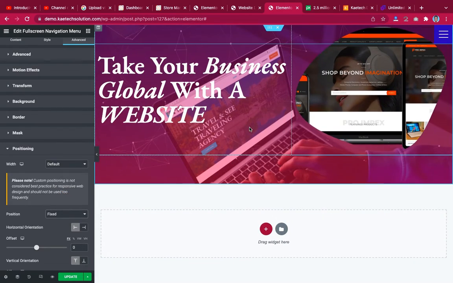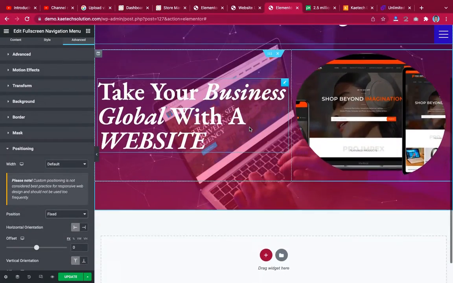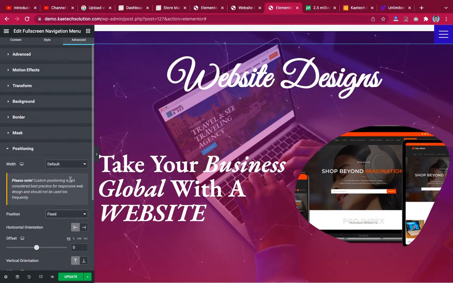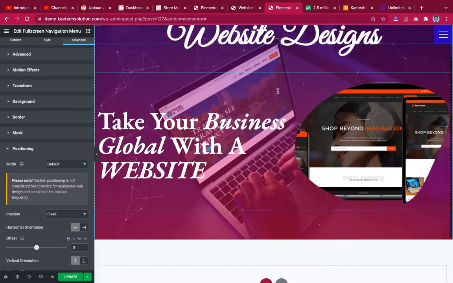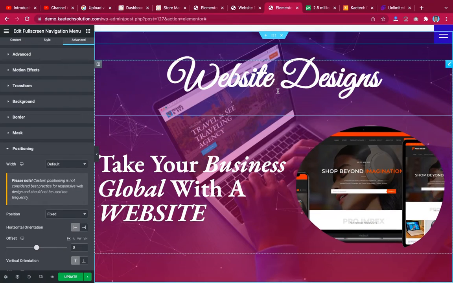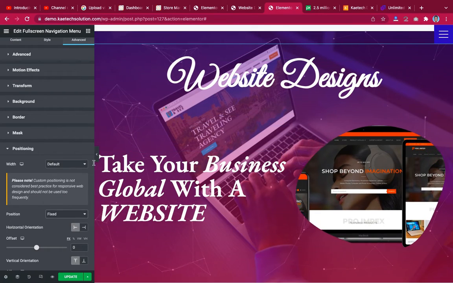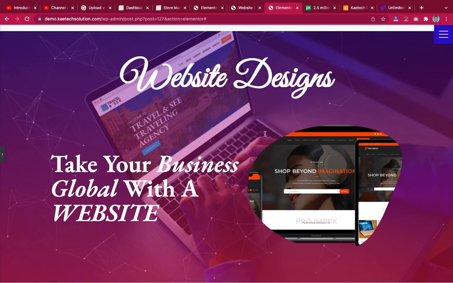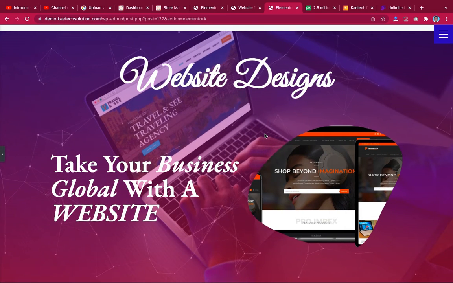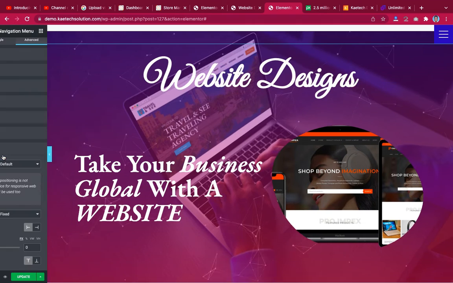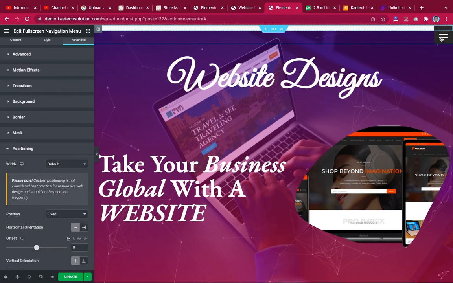Yeah, so the position is fixed over there. As you can see, it is fixed over here. It doesn't go anywhere. Now it is fixed that way, but it doesn't look nice.